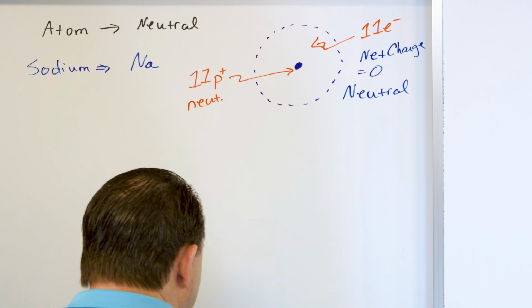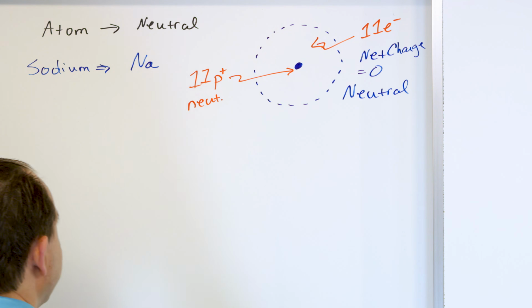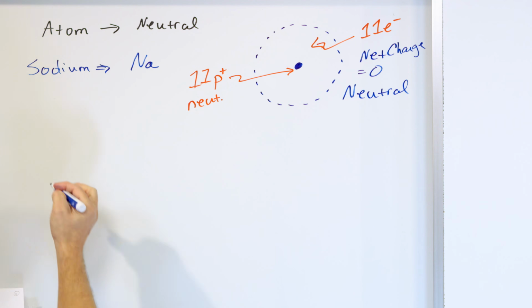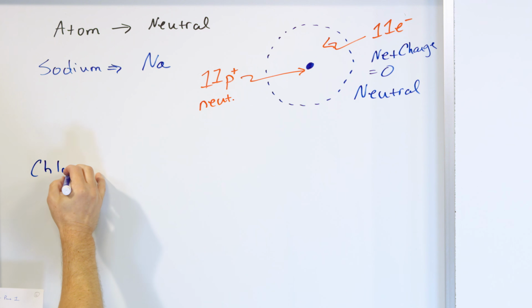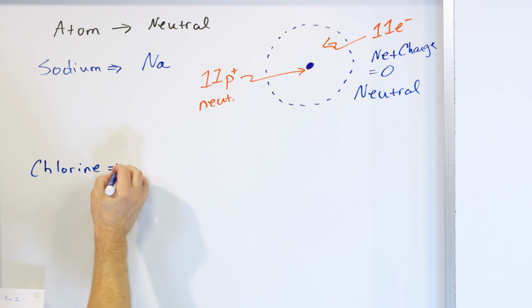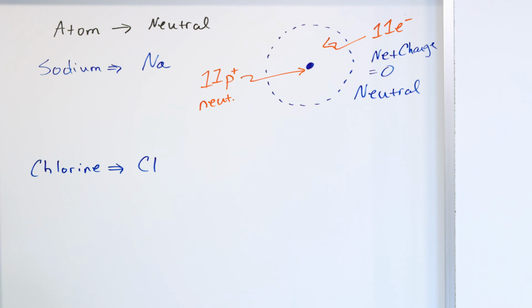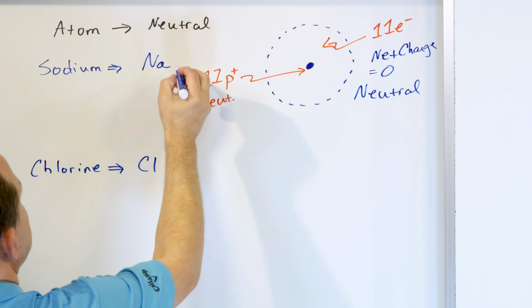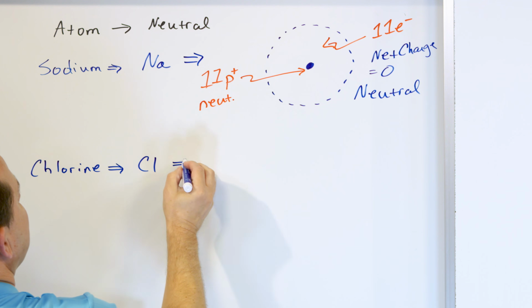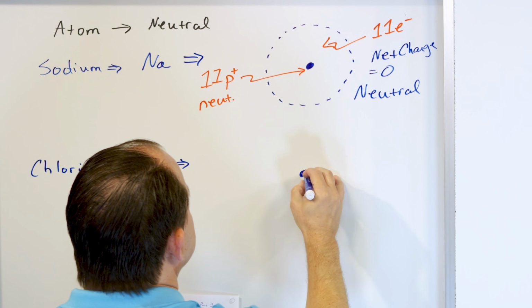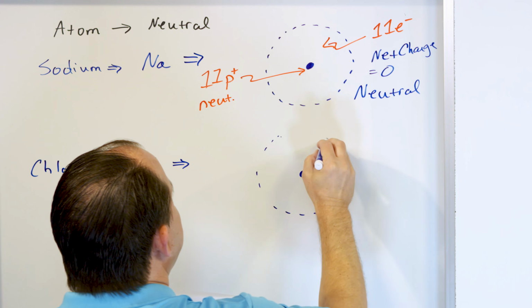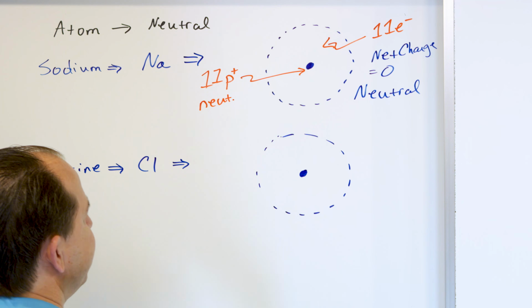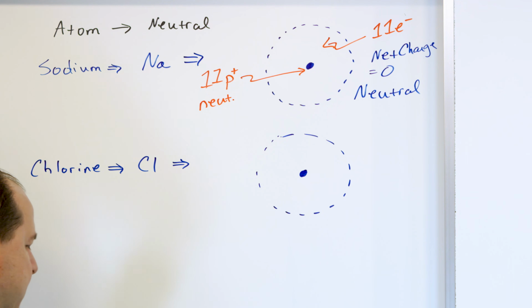So let's move along and do the same exercise for another atom on the periodic table. Let's just pick chlorine. We can pick anything, so we'll pick chlorine. We've used it enough to know now that chlorine has a chemical symbol, Cl, right? So let's draw a little atom of chlorine. Well, it's going to have a nucleus. I'll just draw a little thing. These are not to scale, okay? I'm not saying this is bigger than this or anything. I'm just drawing little dotted lines here.